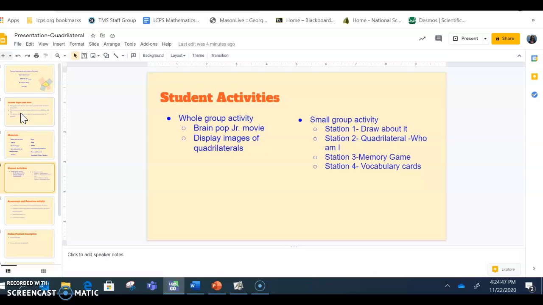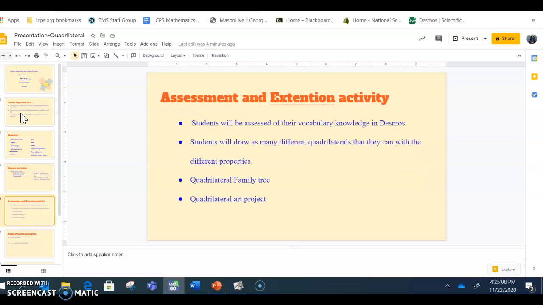Station 3 would be the memory game with the shapes, putting all the shapes and giving their characteristics, and station 4 will be the vocabulary, with different vocabulary like congruent, diagonal, and parallel, in those vocabulary card games.